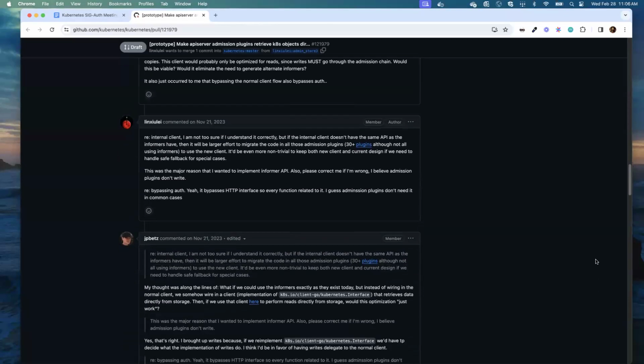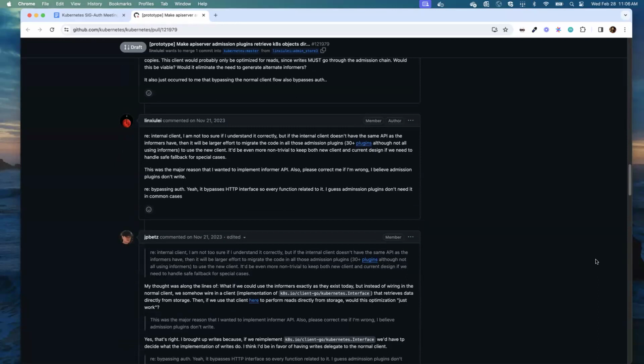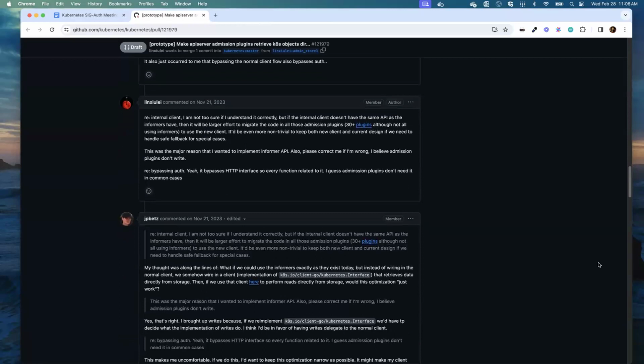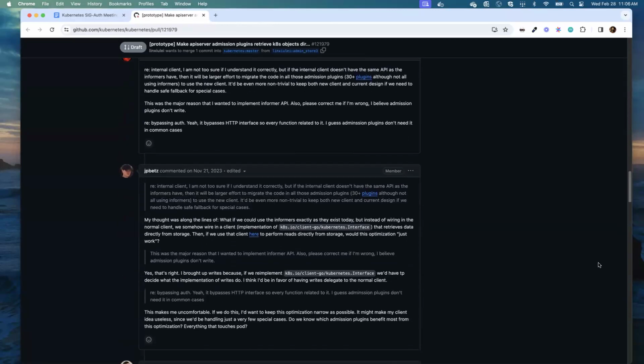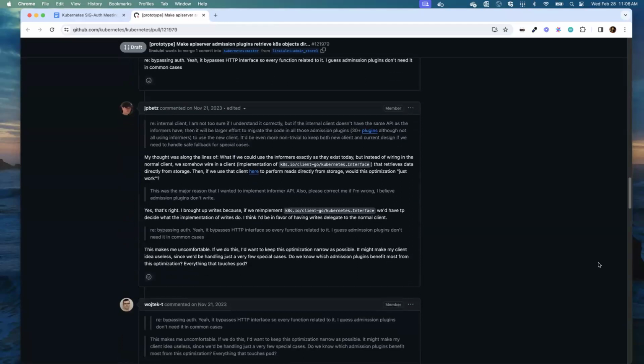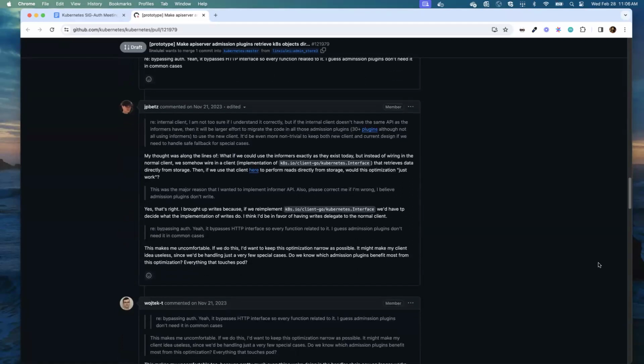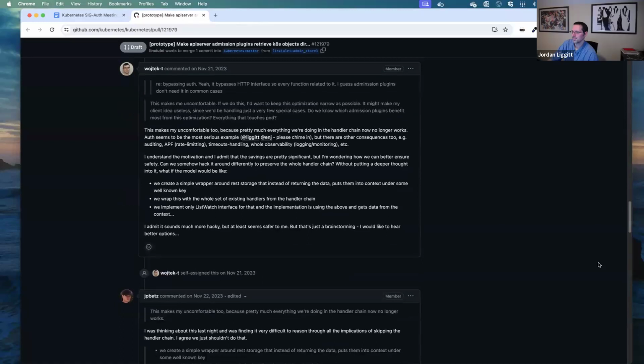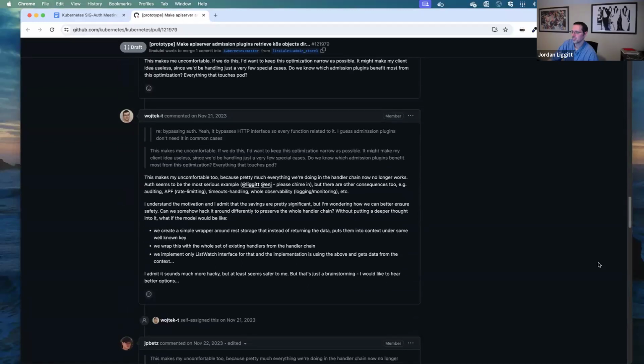But before going through a lot of conversation in the API machinery Sig, I think the big risk is security, because we don't go through any authentication here. Basically they get the storage directly. There's no authorization and so on. So I want to get some reviews from this Sig to see if it is possible to move forward.